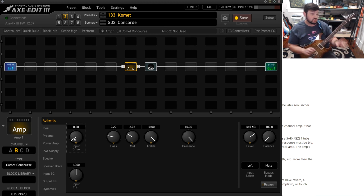Concorde for me shines right here at that type of level. I was moving between positions 5, 4, and 3, and on my middle position on my Tom Anderson, if you pop the tone knob, it puts the middle position from series to parallel, and I really like that for some clean, lower gain type stuff. And even the split when it goes to the singles in position 4, I find this is where this amp shines. It's very great about that.